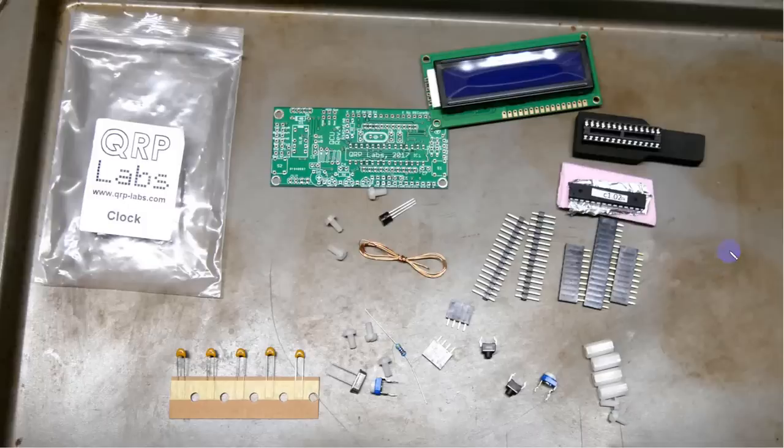Now, when Hans ships the kits, he's got little bags of things. This is for another unit, and that bag had this and all these other parts in it. The one thing that he added was the clock firmware right here. So there are some extra components that would be used for the other kit that are not used here. As it turns out, we'll have some parts left over, which I'll show you.